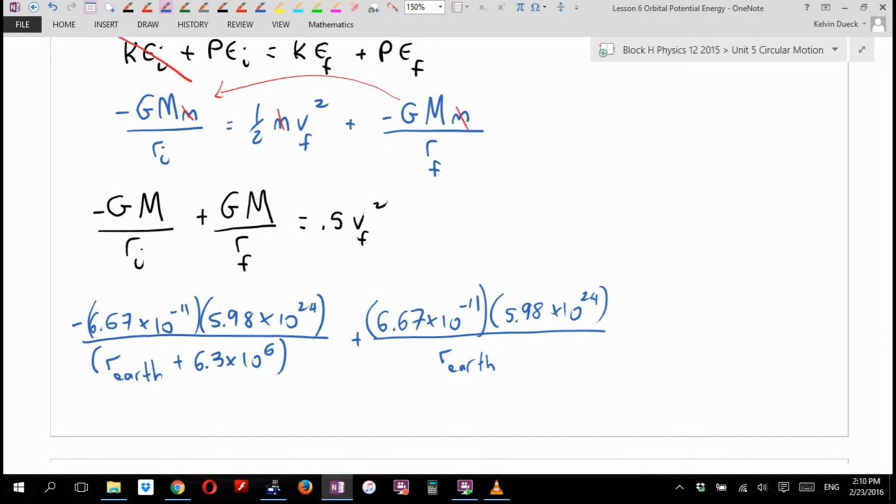No, because G is changing. That's the problem. This distance is so big that the gravitational field is not going to be constant all the way through. And so unfortunately, the only way this equation works is if we define 0 to be out at infinity. I wish we could. There's just no real short way to do this.